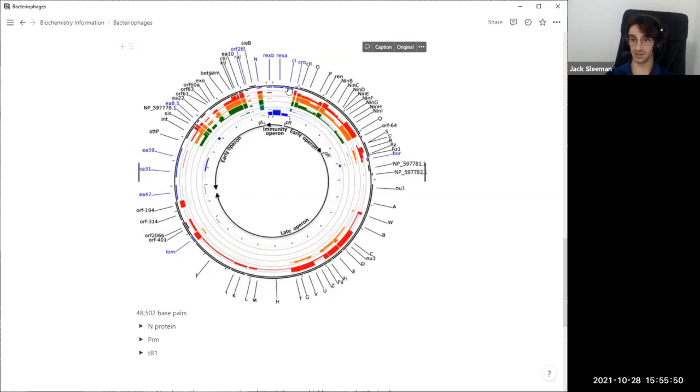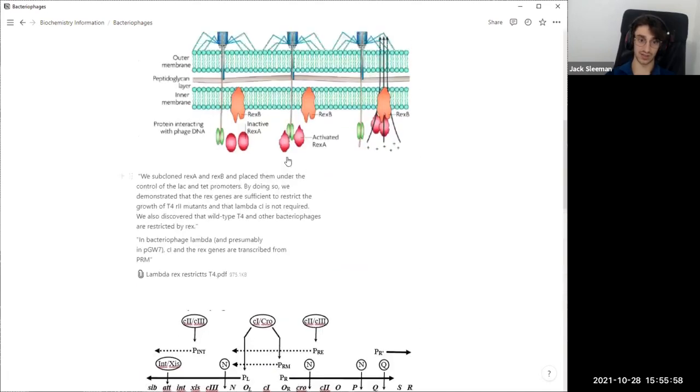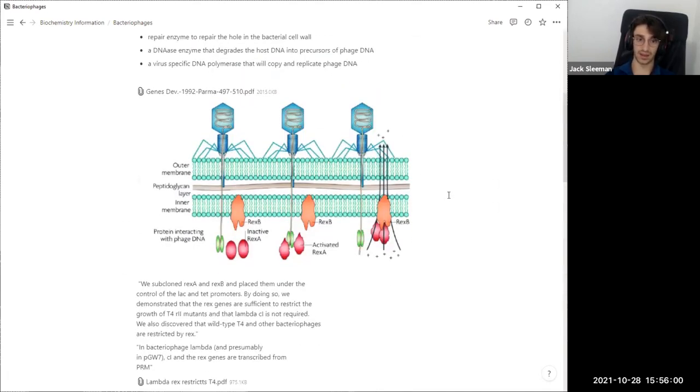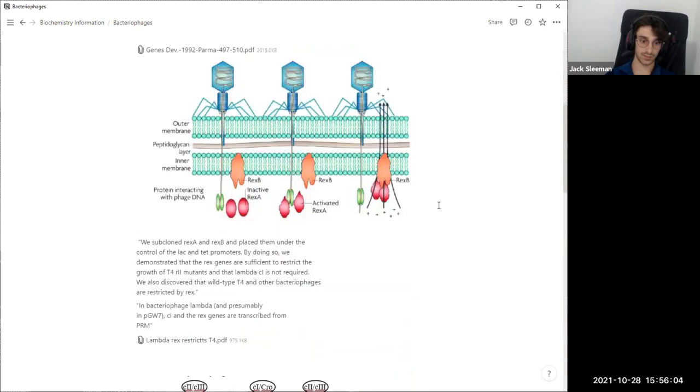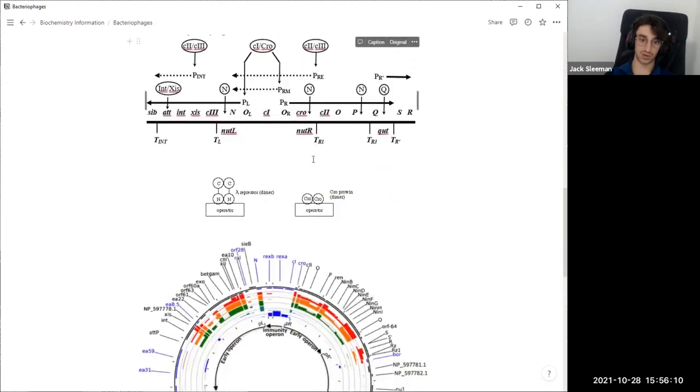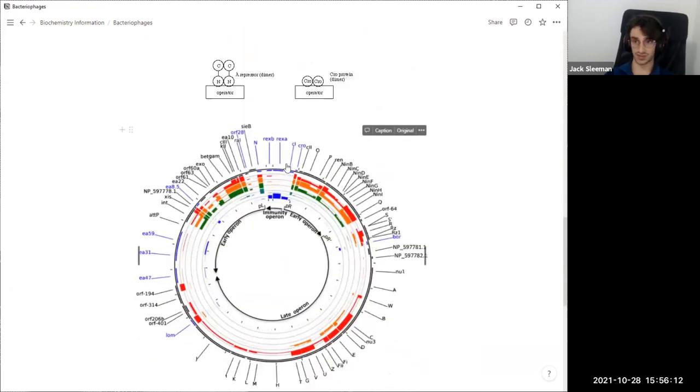Whatever wins determines lytic, lysogenic, whatever. But we also see Rex A and Rex B, and we've never seen these before. These are pretty interesting. This is more, again, trivia-ish. Rex A and Rex B are really cool, I thought. So Rex A and Rex B, again, trivia, so don't go crazy with this, right?